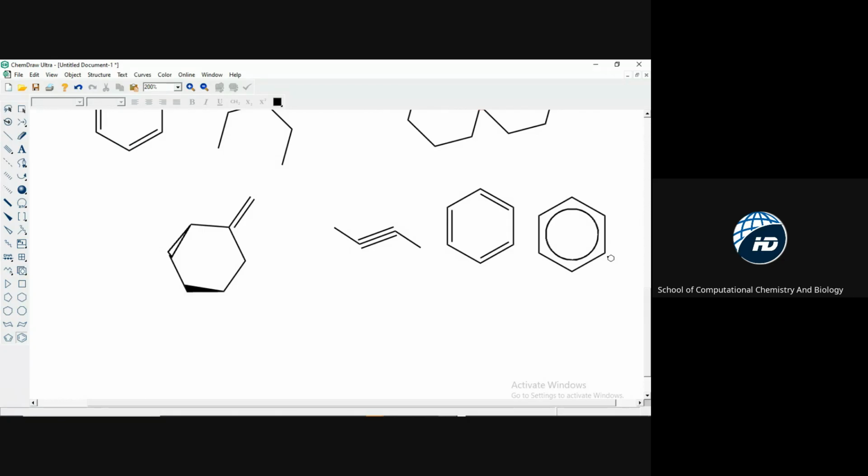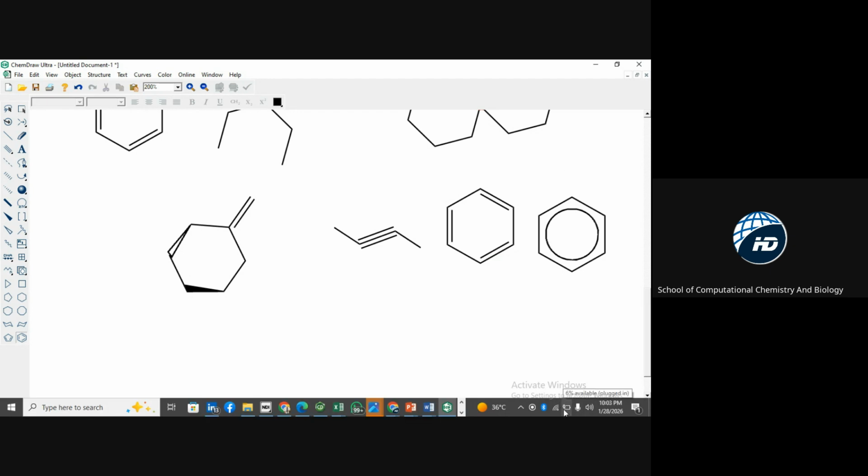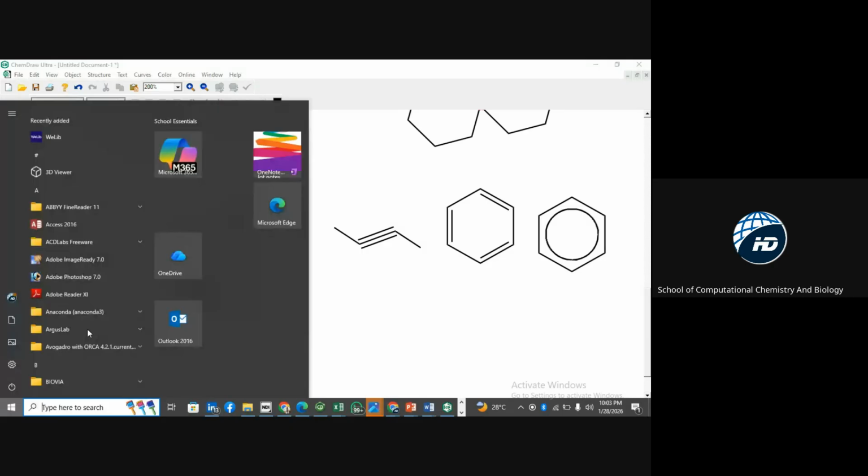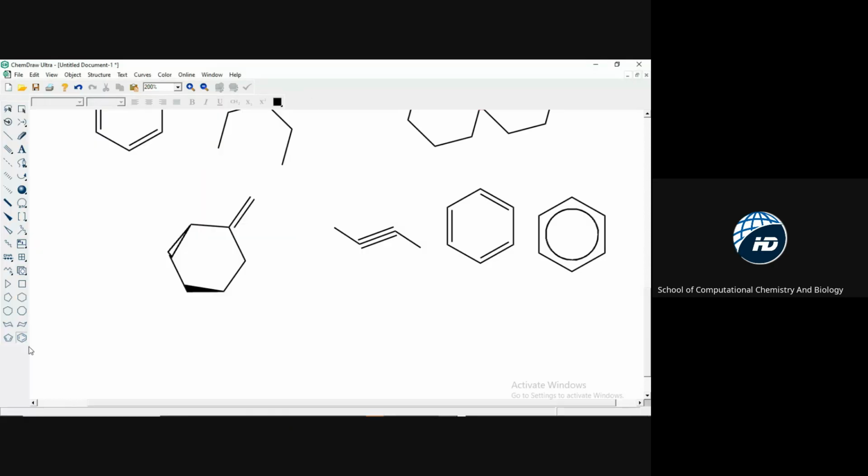Most times you may want to draw this type of benzene, right? So how do you do that? It's a very simple approach. What you do is pick your benzene, but once you pick that benzene, don't paste yet. Press Control.